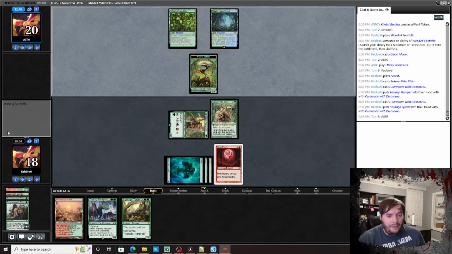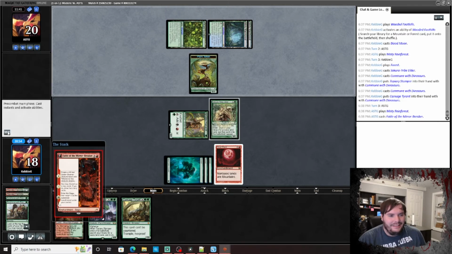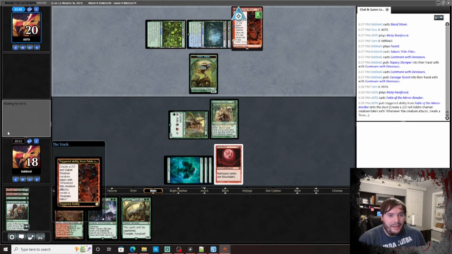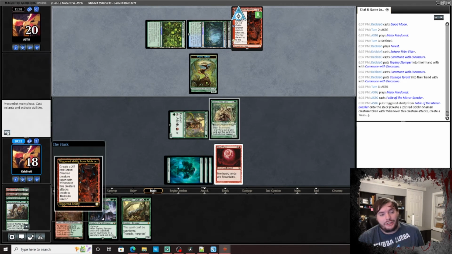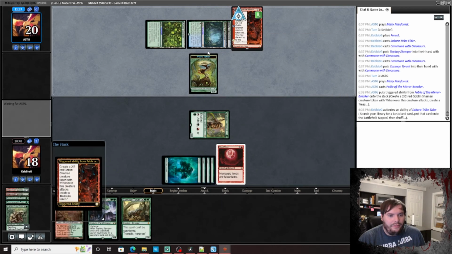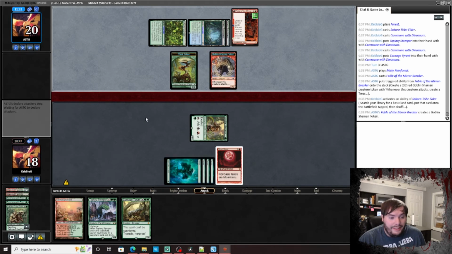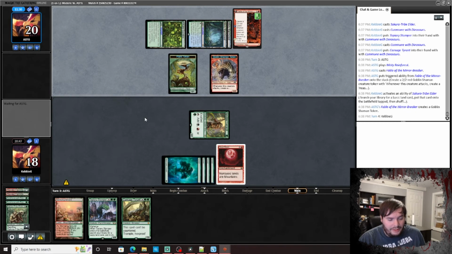Okay. What do you got to say, opponent? You don't have any green mana. All your red mana. That's okay. I guess you could eventually get treasure tokens. Okay. So he cracks Tribe Elder. Let's get another forest while we're at it. So now we get to play down Carnage Tyrant this turn.